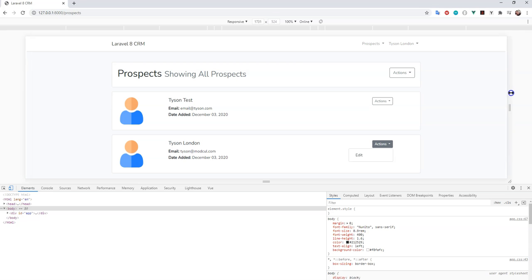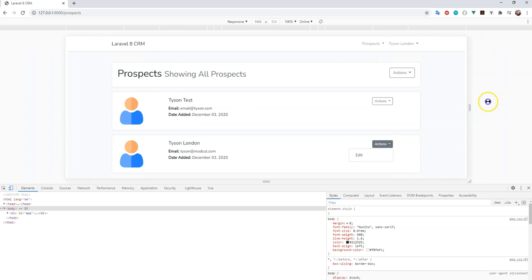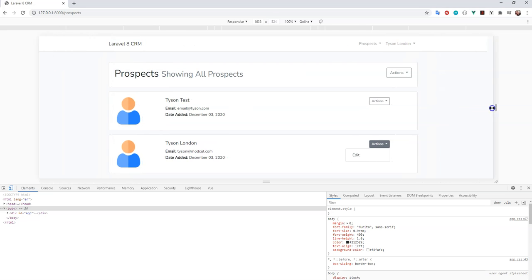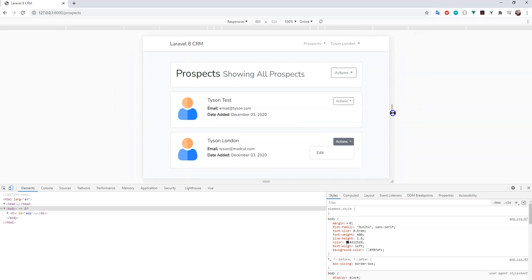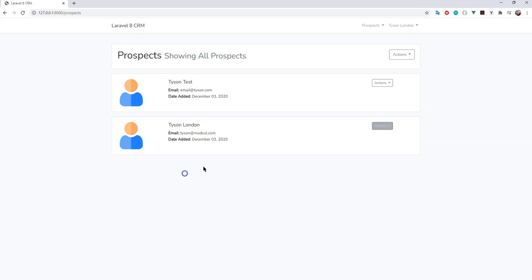I have a pretty big screen here, it's a 27-inch. Most of your users are probably going to be using this on maybe a 20, 24-inch, or their laptop, 15-inch, 17-inch, somewhere in there. So we don't need to be too particular with that, but that looks a lot better now. So there are a couple things we want to do in here. Let's get out of this mode and close our console. One, I want to be able to add actions now to each prospect. So actions in terms of, say, sales, things like that.